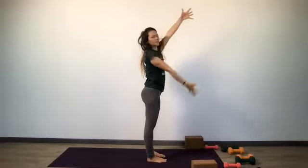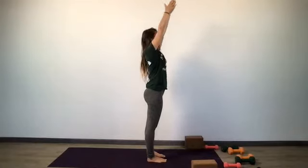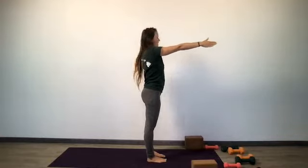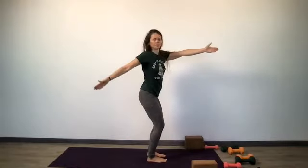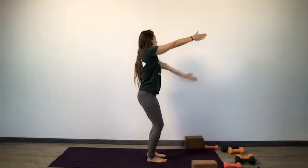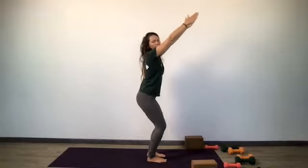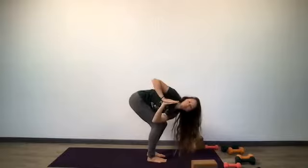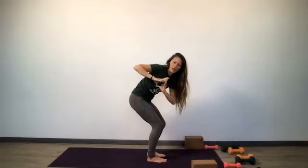Open arm twist. Tadasana. And other side. Tadasana. Chair, open arm twist. Chair pose. Other side. Chair pose, a little bit lower. Hands to your heart. Prayer twist. You can invite big wingspan or even keep it up high.